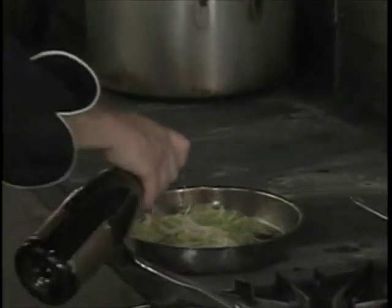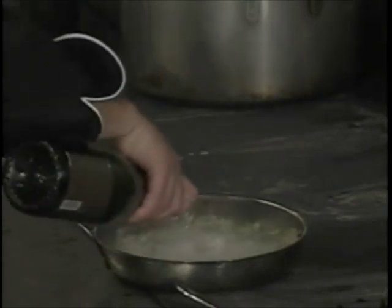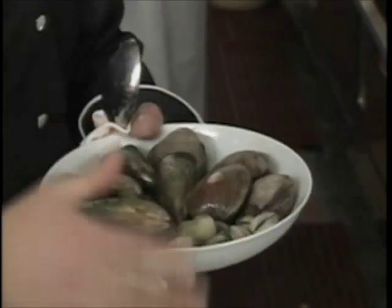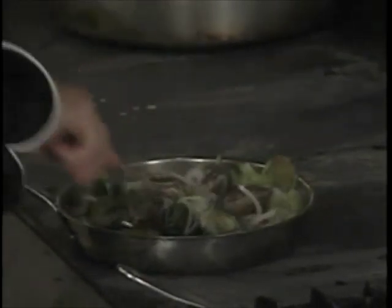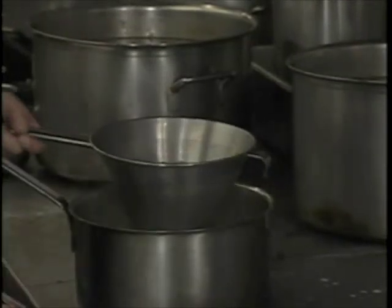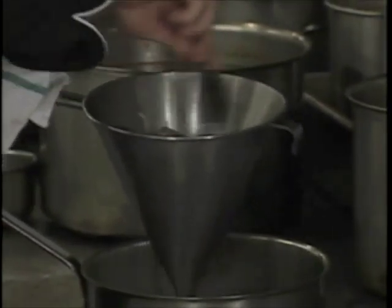Now we're going to take our champagne and add it right into our vegetables. Here I have manila clams, and these are top necks. And then here we have some green mussels from New Zealand. We're going to add all of these right into our vegetables and champagne here. We want to let that simmer. What we're making here is a broth. The cover, John? We want to just cover that up, and let that steam up just a little bit, because we're going to strain it out, like so. You want to push all the juice out. This is going to make a great broth.